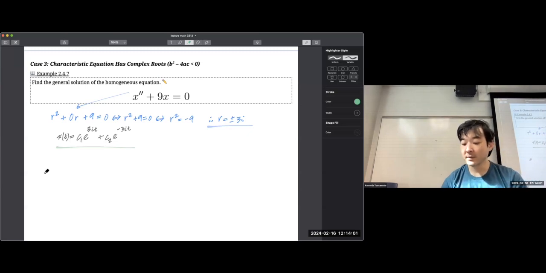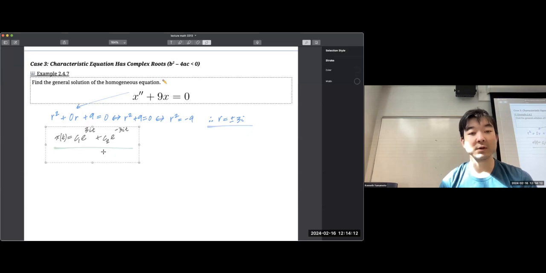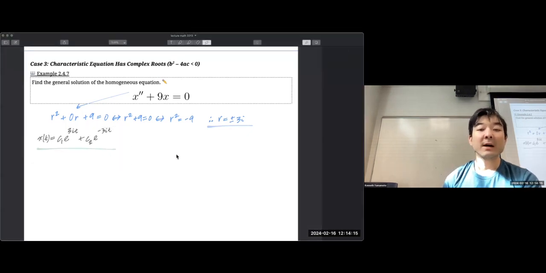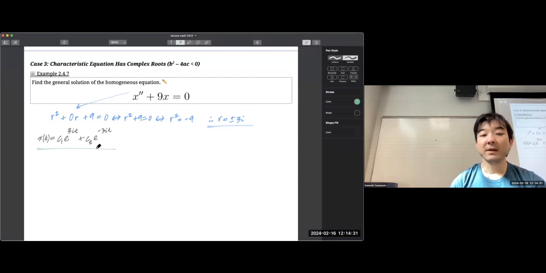But it's common for most applications to look at trying to find just the real solution. So how can I convert this to just looking at what are the general real solutions? You got to get these complex exponentials written in a form that allows us to make this real, or at least get a hand on what all the real solutions would be. And you may have seen this, but there's a formula that allows you to take a complex exponential and split it into its real and imaginary parts. And that's called Euler's formula.